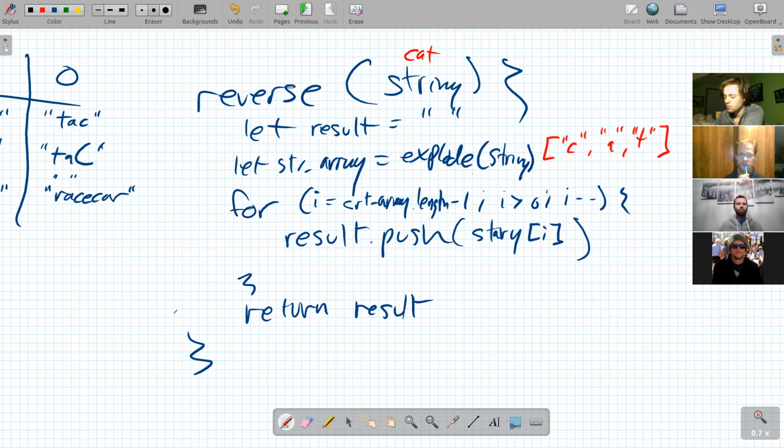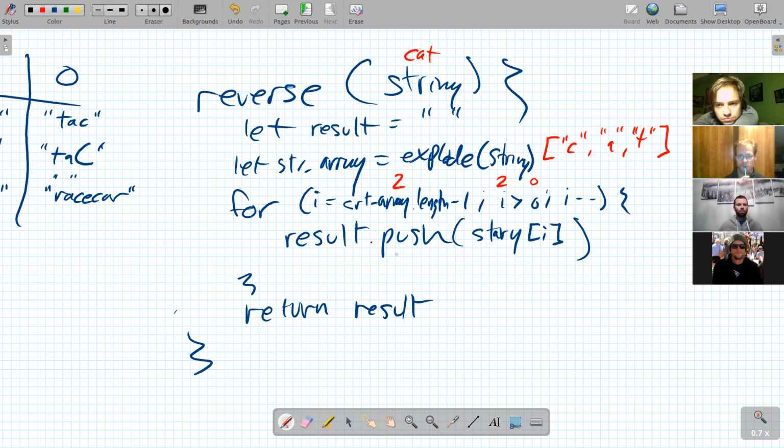So string array dot length is 3, minus 1 is 2. So I'm saying that that's 2. While 2 is greater than 0, all right, it is, do these things.